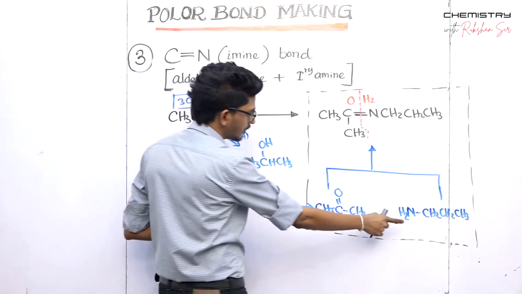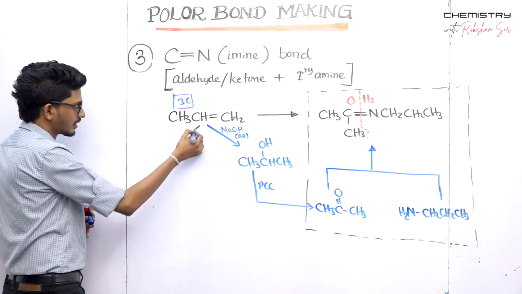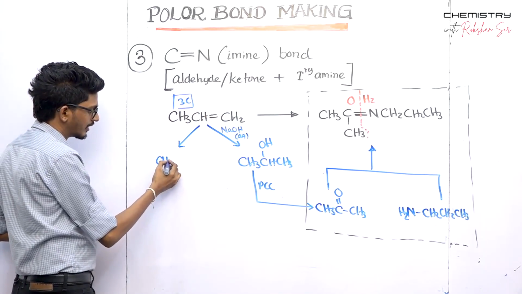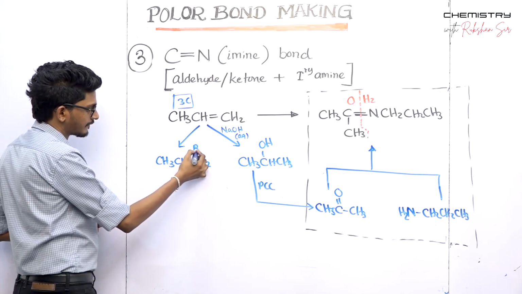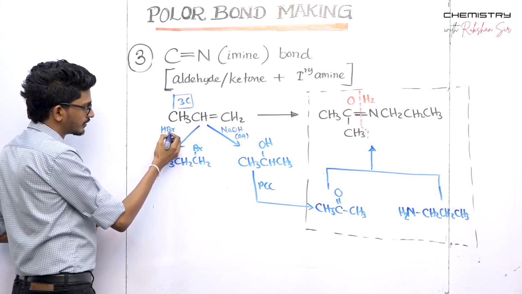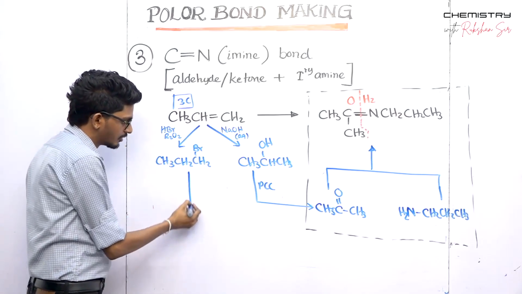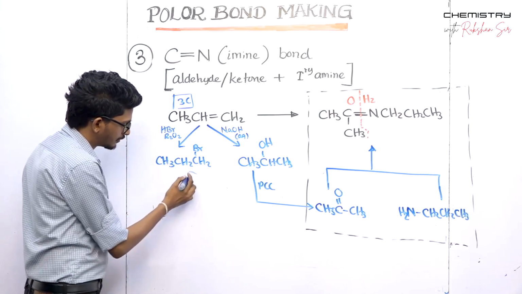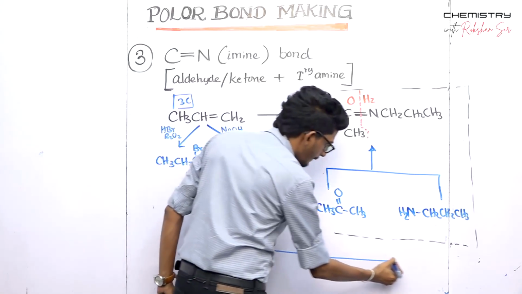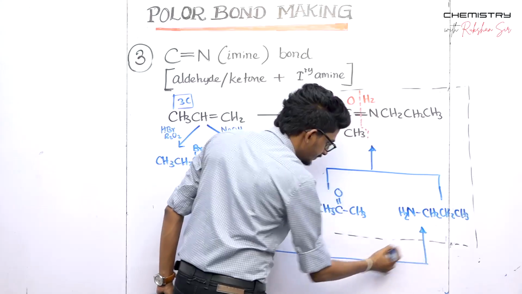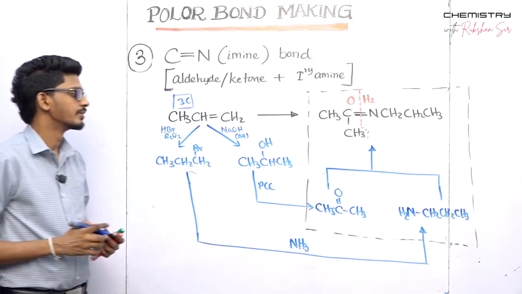To form this one, you need a functional group at the corner carbon, so anti-Markovnikov addition should be done. Anti-Markovnikov can be done only with the use of HBr, so HBr with H2O2 should be added. Then only a single step: the Br can be converted to NH2 simply by adding some NH3. Simple as that.